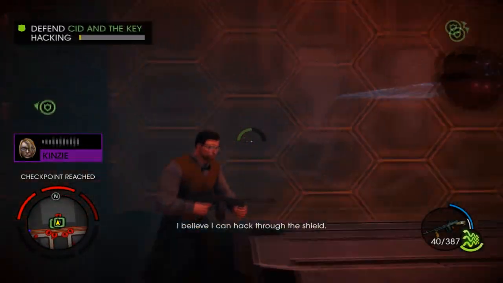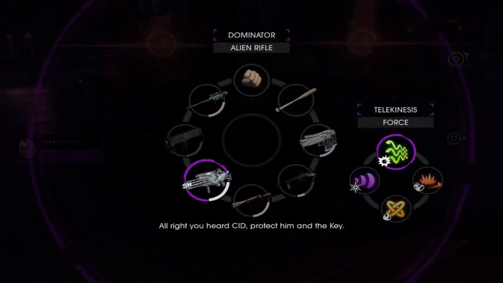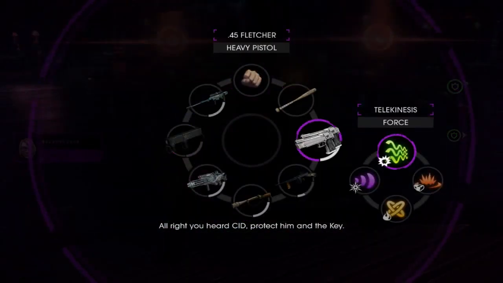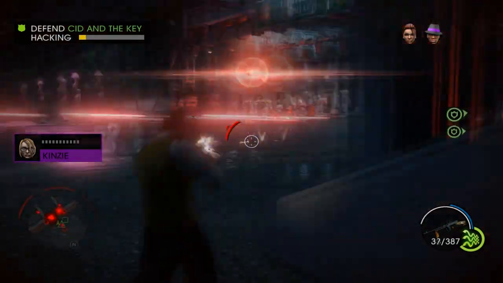Of course, the field. I believe I can hack through the shield. All right, you heard Sid. Protect him. And the key. Hey, don't worry. Nothing's getting to this key or Sid, boss.